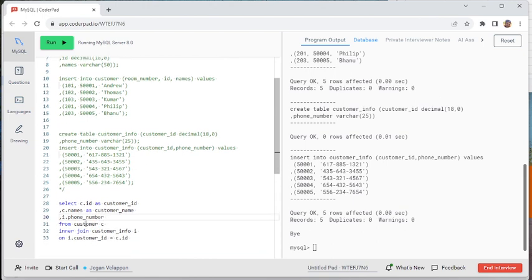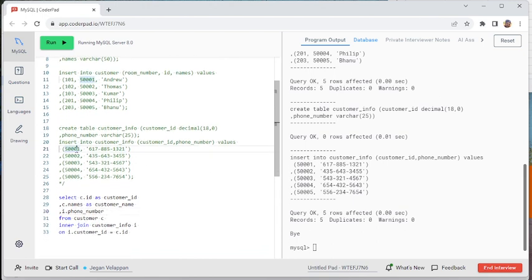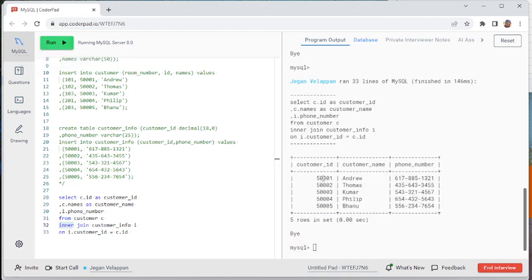So I have 5 customers and their corresponding phone numbers, and I'm connecting using the inner join. When I run the SQL, on the right side you see the 5 customers and their corresponding phone numbers. It's good, right? We don't miss any records.